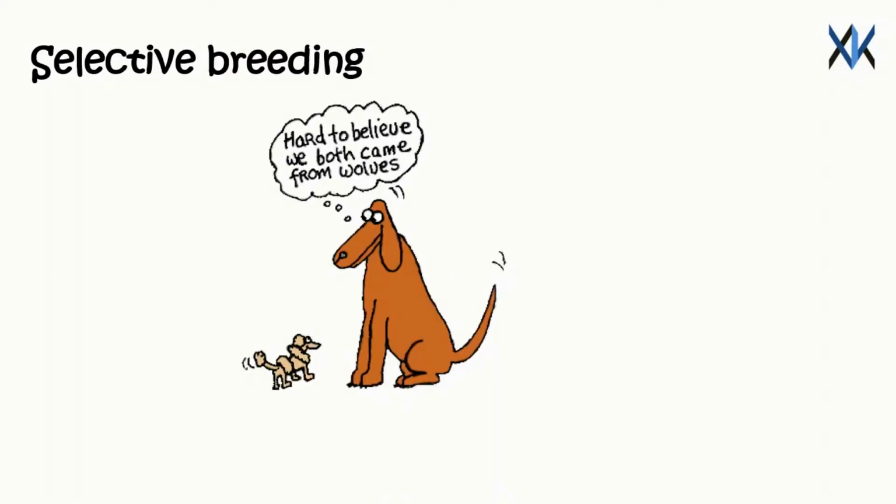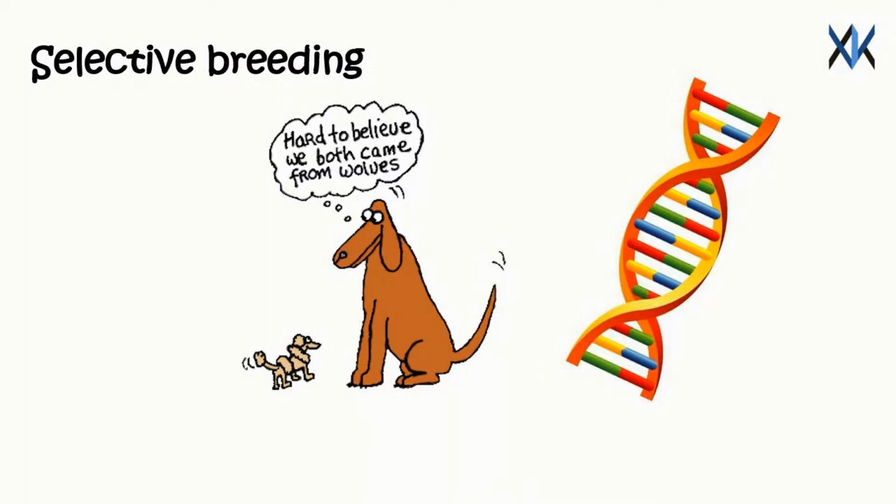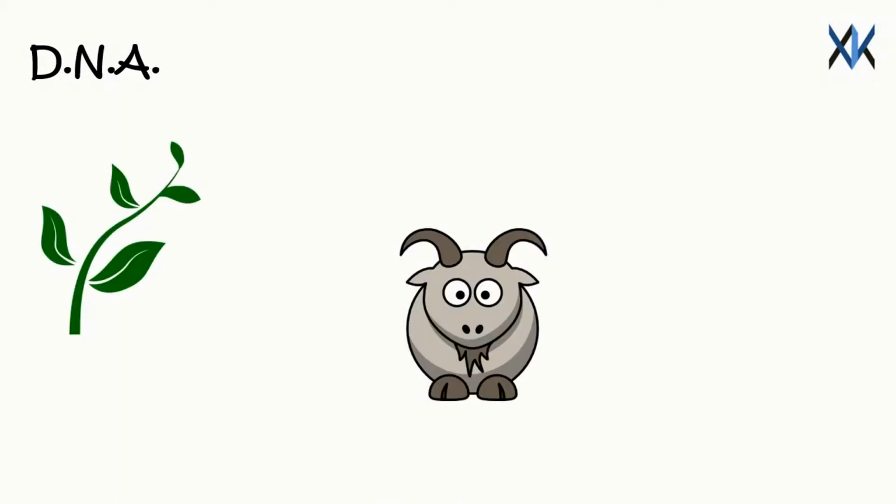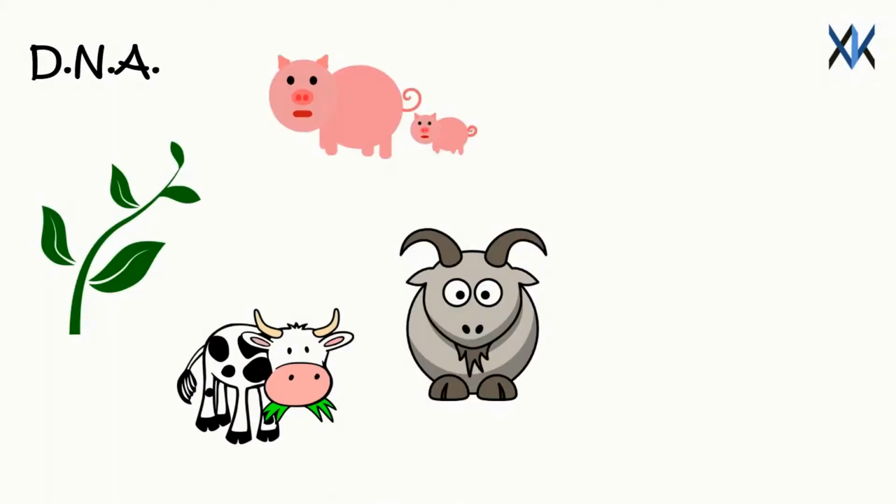Humans were engineering life for thousands of years. Using selective breeding, we strengthened certain useful traits in plants and animals. But with the discovery of DNA, we understood why certain organisms show certain characteristics. Deoxyribonucleic acid is a molecule that carries the genetic instructions used in the growth, development, functioning and reproduction of all known living organisms and many viruses.